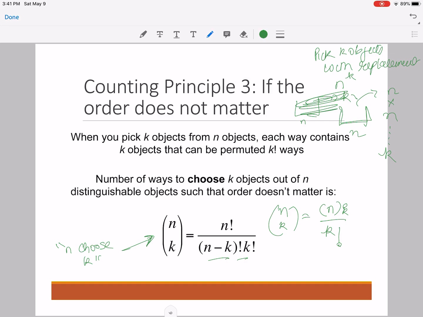So by applying counting principle number 1, you will find that the number of ways in which I can pick k objects out of n with replacement is going to be n to the power of k. For probability problems, remember guys, we'll be relying on counting principle 3 more often than not. There may be cases where you may want to apply counting principle 2 or this particular counting principle right here, but such problems are rarely observed in science and engineering.